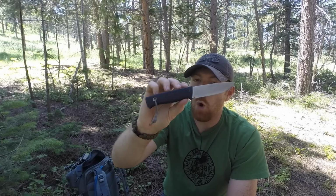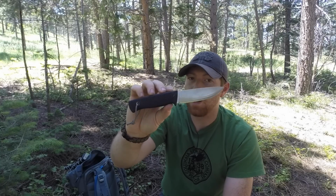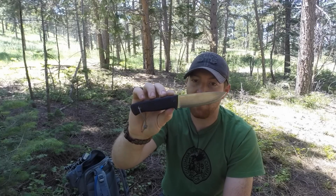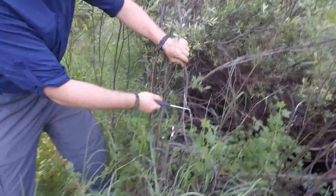But basically what I'm trying to get at is either you got to go with the leather sheath, or be prepared to upgrade to either your own form of custom leather or custom Kydex if you are going to be buying the F1, because that original molded plastic sheath that they give you is trash. 2 out of 5.